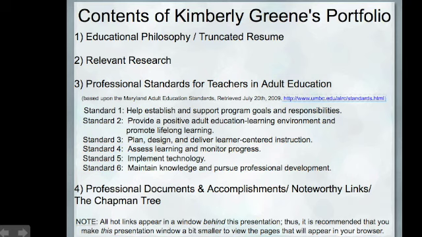I'm sticking this in the middle of the original file. After viewing the first movie that I made, the one you've been watching, I thought a little bit about it and realized, why don't I mention that whole part about the hot links appearing behind? So on my contents page, I added this little note. All hot links appear in a window behind this presentation. Thus, blah, blah, blah. Okay, so what does that mean to the person reading it?